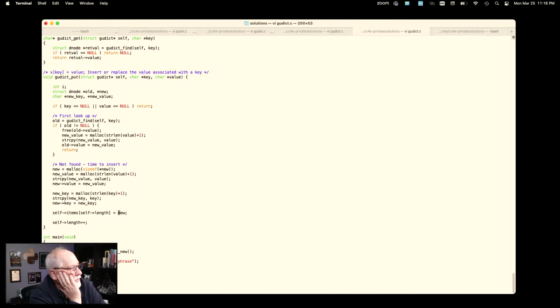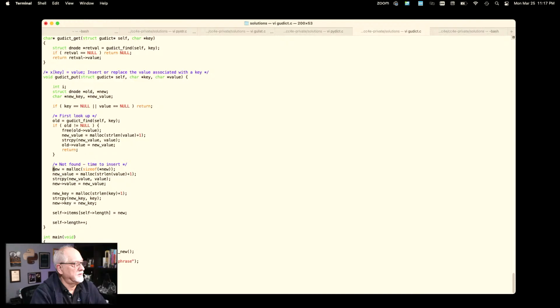No. Okay, so the problem is I'm going to end up with an actual D node here, so I don't think I need that. Where's new? New is a D node. I actually don't think, it's already there. Okay.